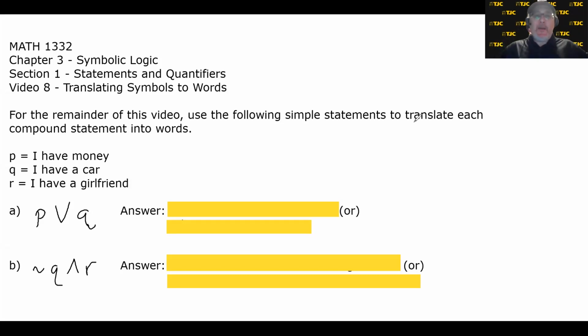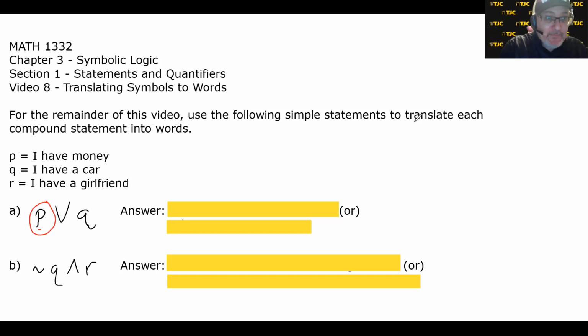Let's start with A. P disjunction Q. Disjunction being the one that points down, like that. Well, this is pretty straightforward. All we have to do is find the connective, which is right in the middle, translate it, and then translate the things on both sides, and maybe see if there's a more efficient way to say that statement. So let's just literally read the P and Q statements. And when we get to the disjunction, what word is that? Or. So it would sound something like this.